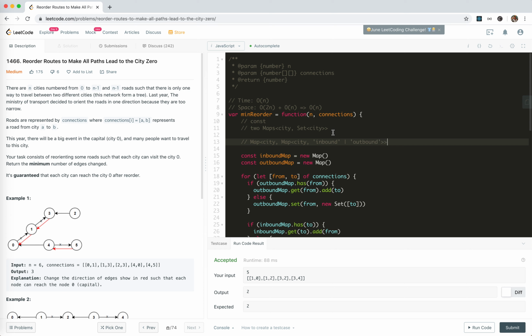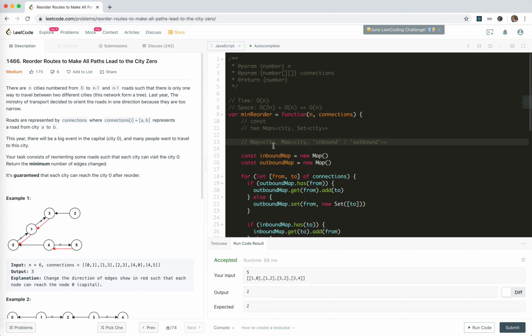With this, when we're traversing through, like we're getting 0, 1, we get a map 0 to 1 with inbound. And for 0, it's outbound. For 1, it's inbound.